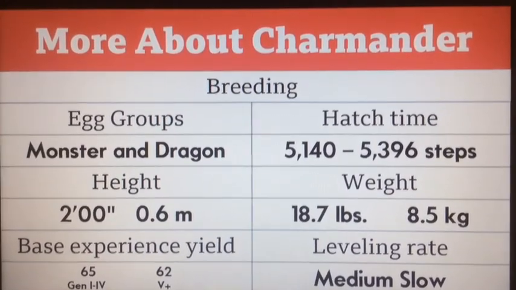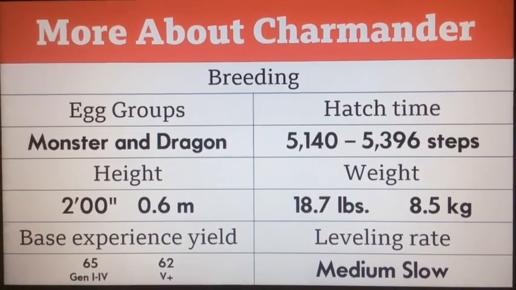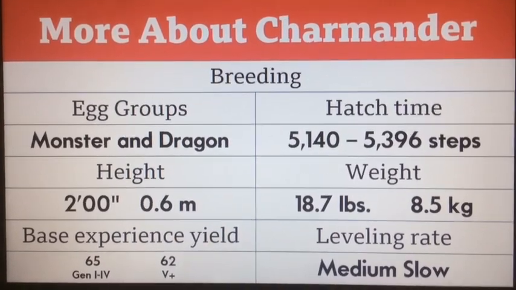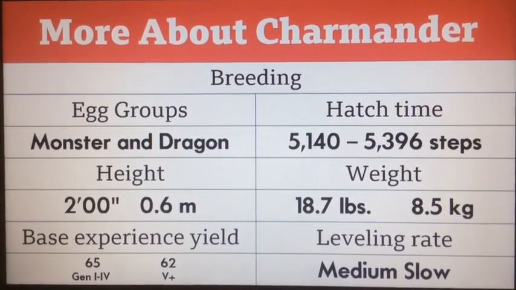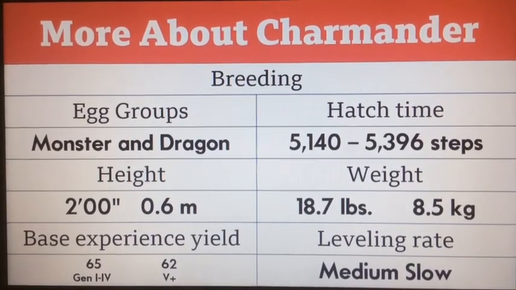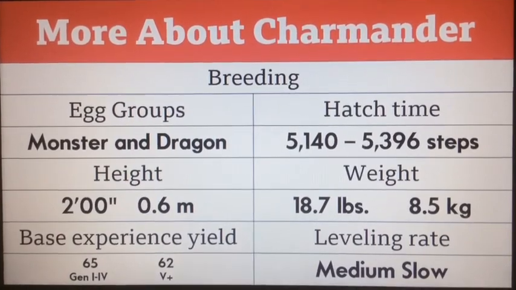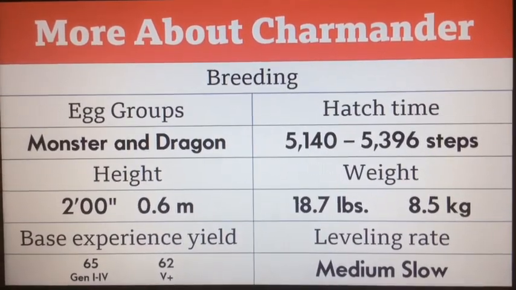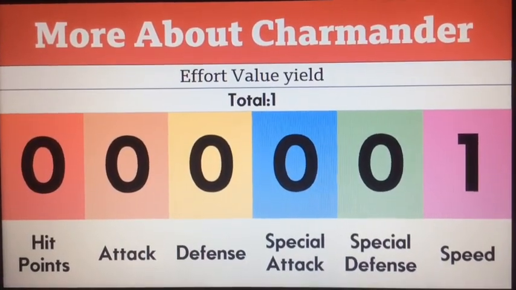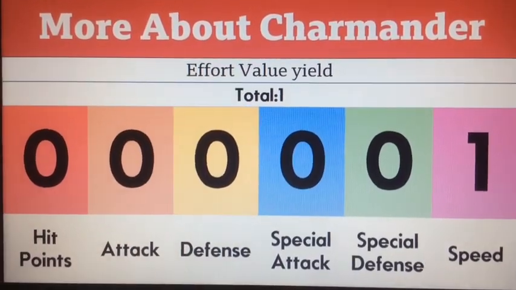Height is 2 feet tall, or 0.6 meters. Weighs 18.7 pounds, or 8.5 kilograms. Base experience yield is 65 in Generations 1 through 4, and 62 in Generation 5 onwards. Leveling rate is medium slow. Effort value yield total is 1: no hit points, no attack, no defense, no special attack, no special defense, and 1 speed.